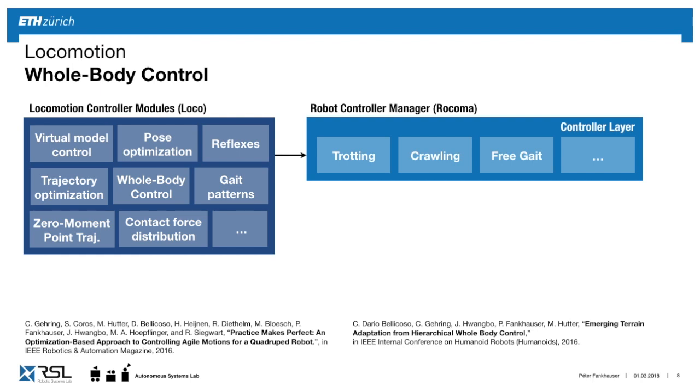And these are abstract implementations of skills, and we can add them to different types of controllers. So for example, if we walk fast on flat ground, we can trot, using a couple of these elements in a trotting gait, or we go more carefully with the crawling gait, so only one step in the air. Or finally, we have this free gait controller, which allows us to do various maneuvers, not only walking. Here for these two, we would either use the PC or this joystick to command it on a velocity basis.